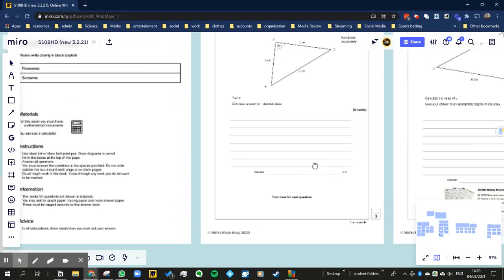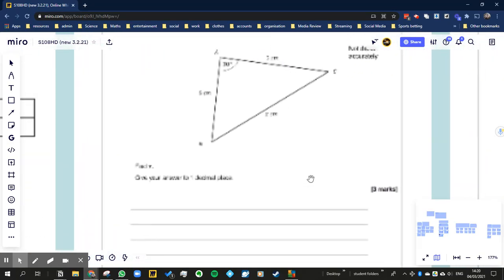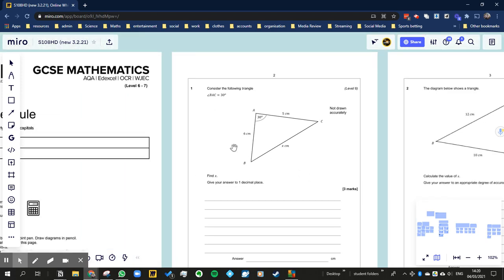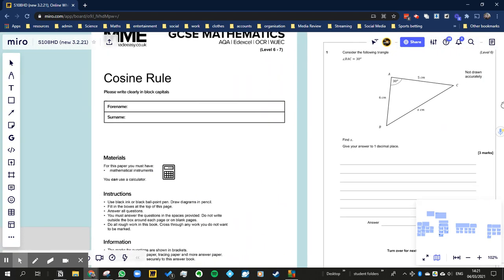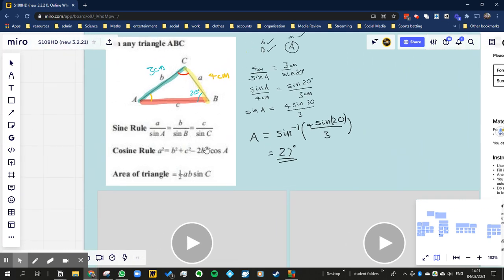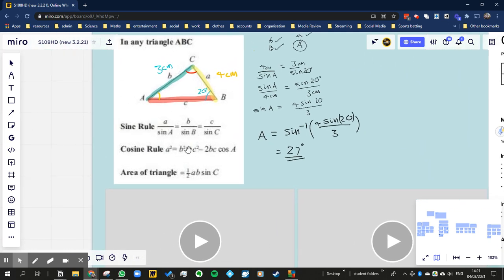Okay, let's start by trying to answer some of these questions then. So we're going to have to decide whether or not we're going to use the sine rule or the cos rule. Well, let's just try to study the differences between them. The cos rule contains all three lengths and one angle, whereas the sine rule is saying any two sides with their opposite angles.